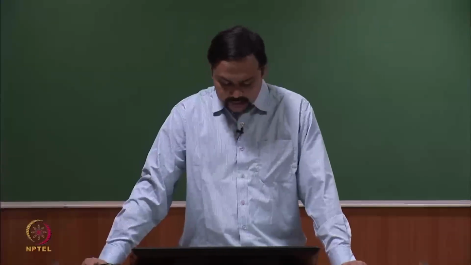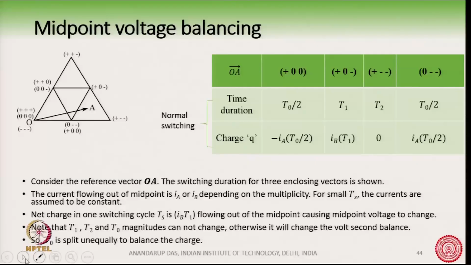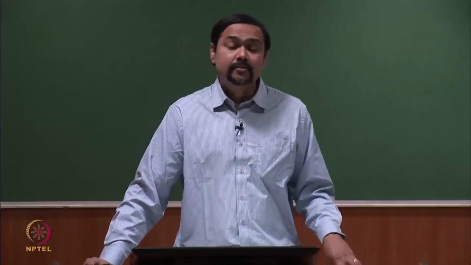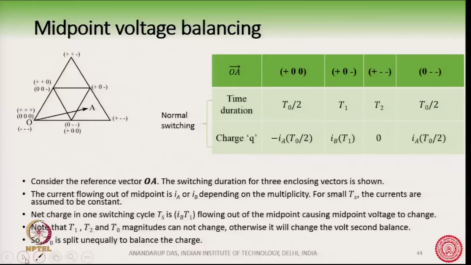So, now we will look at one technique of midpoint voltage balancing. One thing I have to say here is why we are so concerned, why there has been so much research on this midpoint voltage fluctuation. If we can get a very good PWM strategy or a switching strategy by which we can make the midpoint voltage fluctuations very small, then automatically the capacitor size will go on reducing, right.